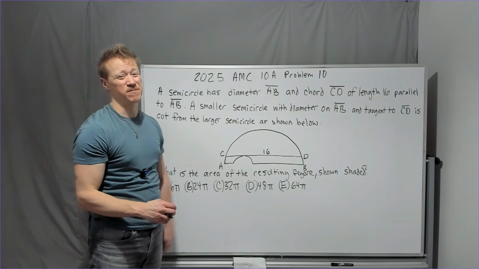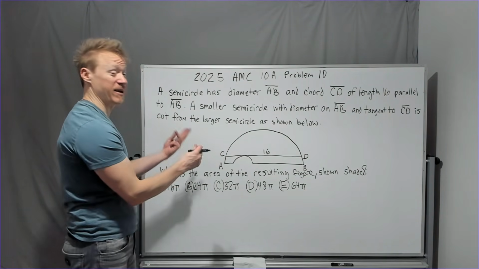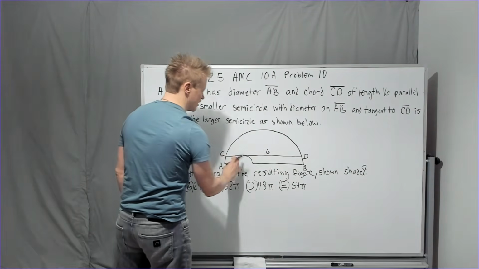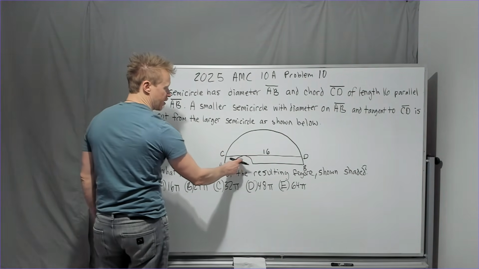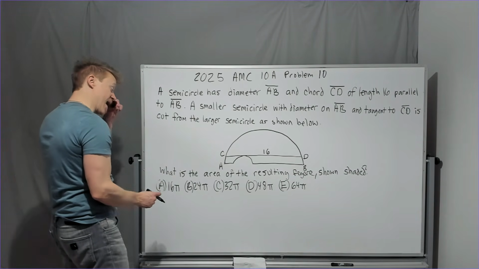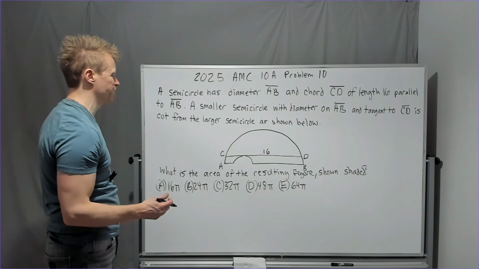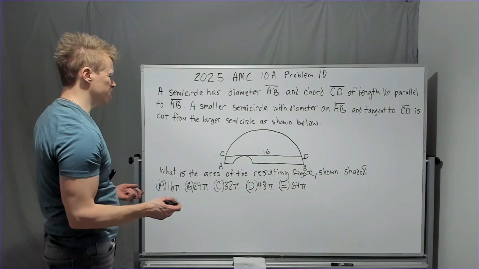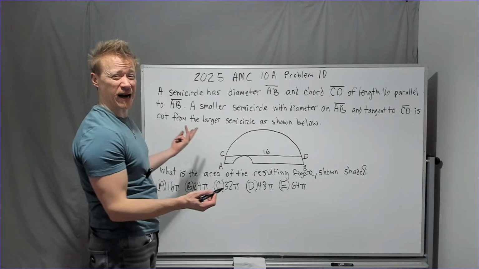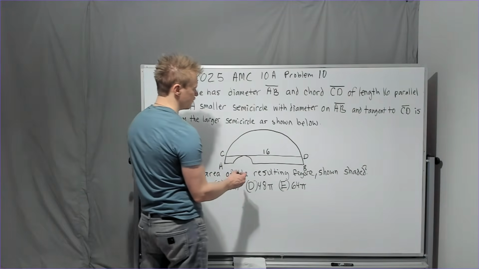It's not shaded on mine because I got a black marker and I want to be able to write in there, but the whole thing is shaded except for this white part right here outside of it. So how do you start? Well, we don't really know what the radius is. They didn't tell us that. You look back for it, you don't see it.